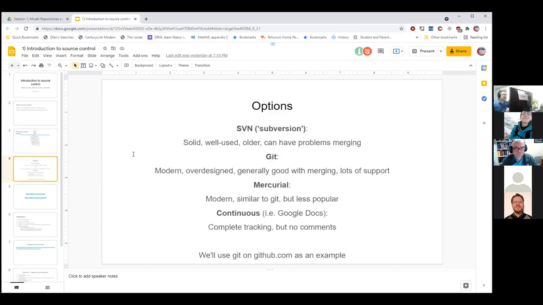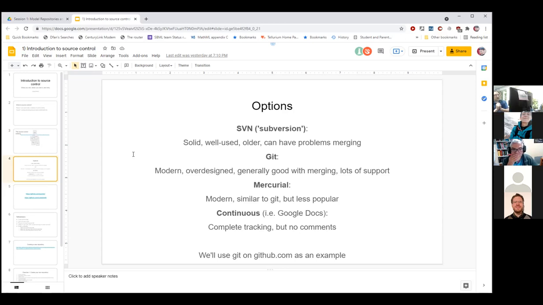There are a variety of general programs that let you do source control. The classic is SVN, or Subversion. It was used for many years. I used it for many years. It's solid. It was a step up from CVS, in that it cleaned a lot of things up from the one that was popular beforehand. The one issue it has is that it can have problems merging things. If two people modify the same document, it can get fairly confused when you try to merge things back together, and so you often have to do that by hand.